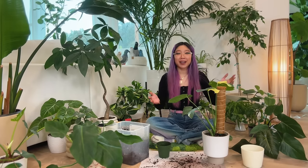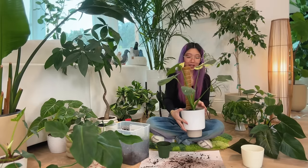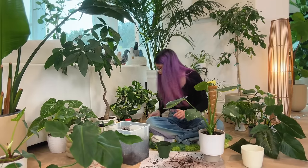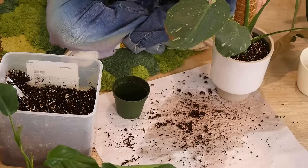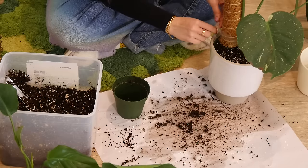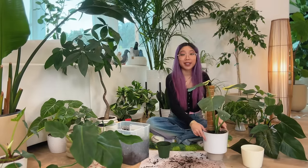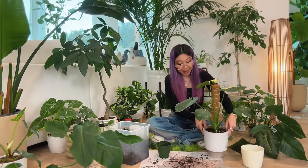Did you hear that satisfying chunk when I just dropped it in there? It's perfect. Okay, I'm super excited about this. I don't think this even really needs to be tied onto the pole yet. Should I tie it? I'll tie it for good measure. All right, I'm really excited about this Thai constellation. It's hopefully gonna take this plant a while to reach the top of this pole, so that is great too.